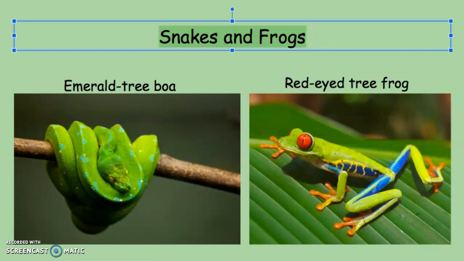Lastly, we have our most seen snakes and frogs in the rainforest, which are the emerald tree boa and red-eyed tree frog. The emerald tree boa easily blends in with the habitat it lives in, but has an interesting fact, which is that it is not poisonous at all, meaning humans can't die from its bite. The red-eyed tree frog also has a green color that keeps it safe and hides in the plants and uses its red eyes to scare other animals that try to eat it. Another fun fact is that a red-eyed tree frog has 3 eyelids on each eye.